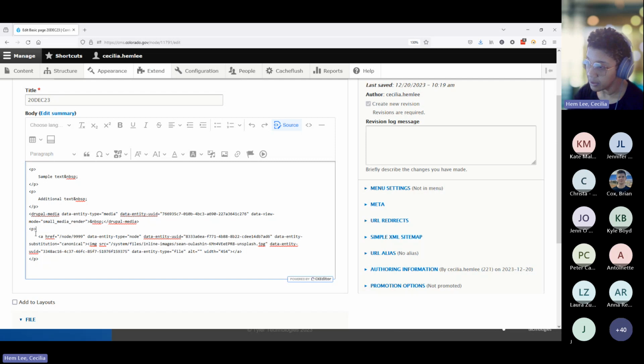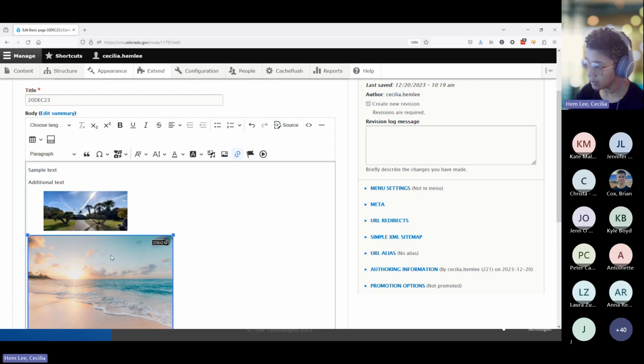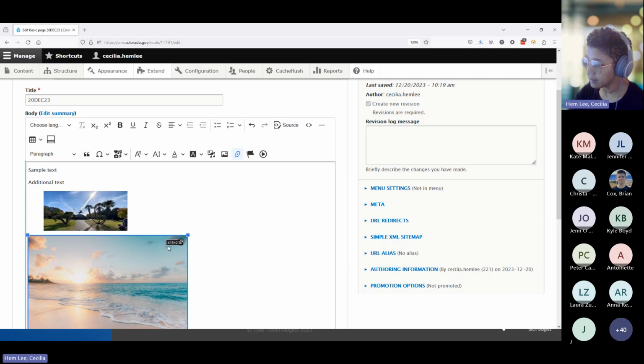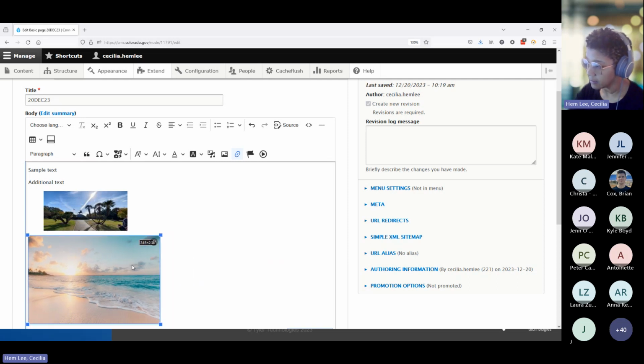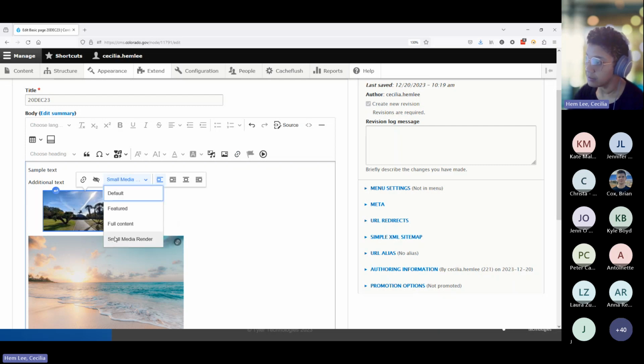However, when you bring the image from your device, which is this little snippet right here, you have the ability to make the changes right here. You could just hold and drag to find the width or height you are looking for. But again, this is an image that has not been added to your media library. The ones from the media library will only respond to these options right here.